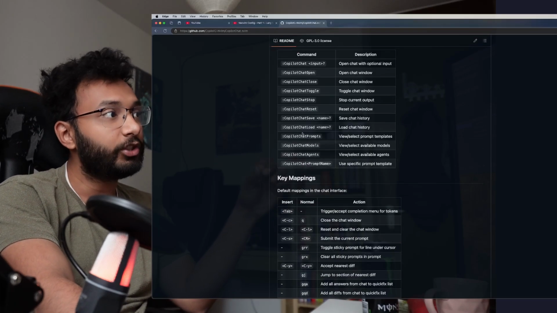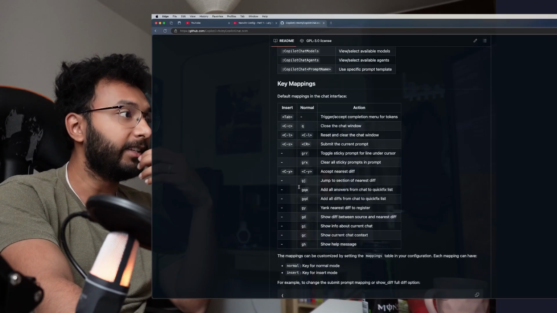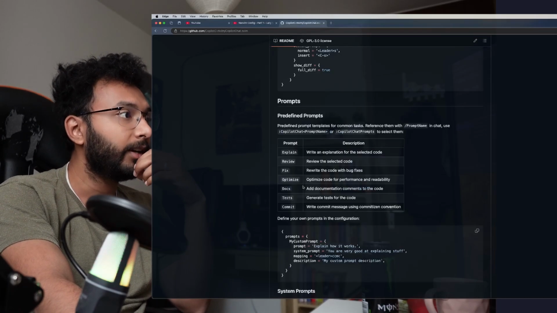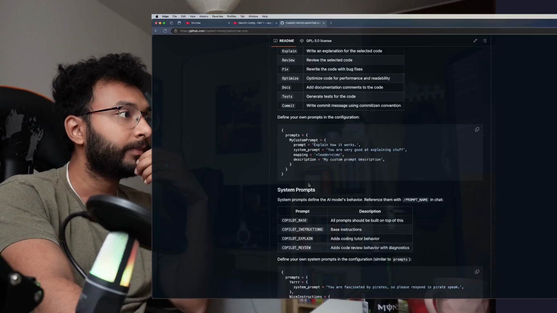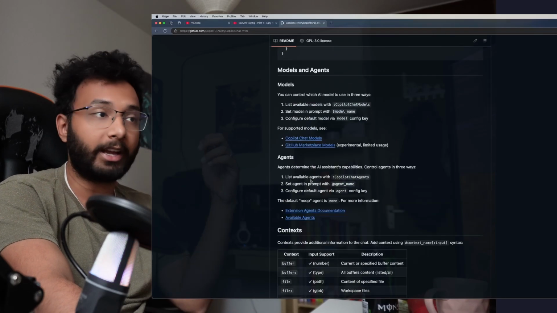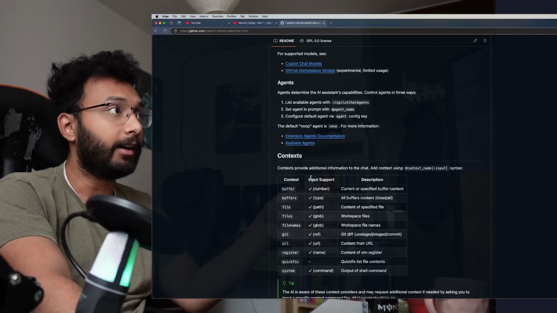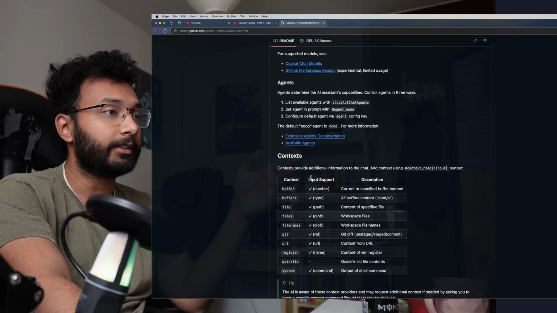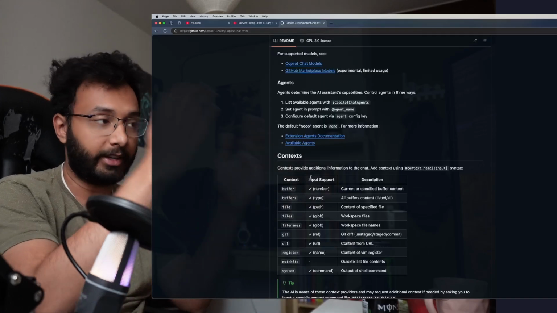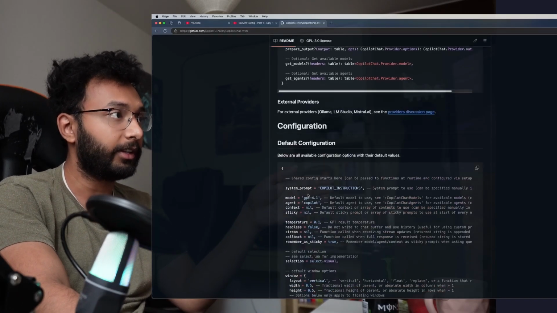You can also change the model that is being used by Copilot. Yeah, so that's about it. I would highly suggest you read through the CopilotChat Neovim GitHub repo. There is a lot of detail there.